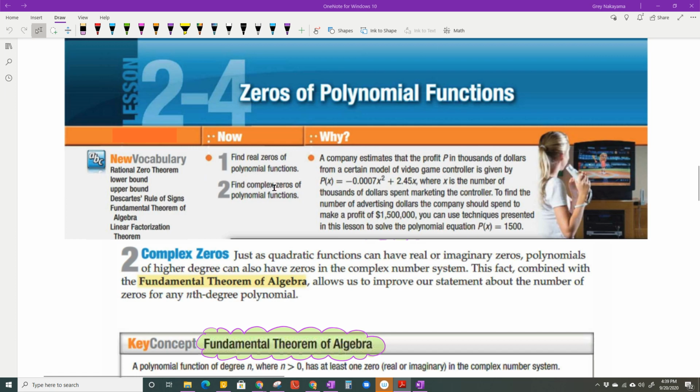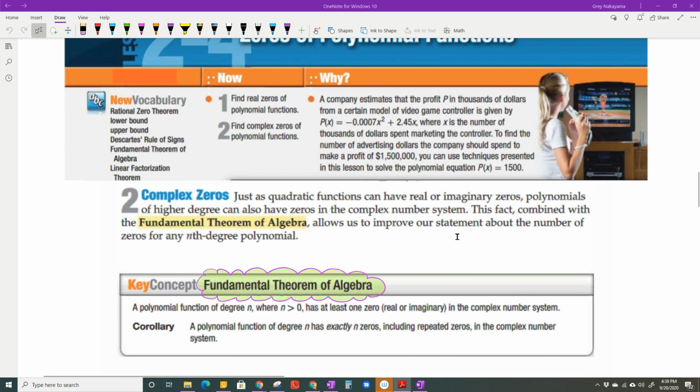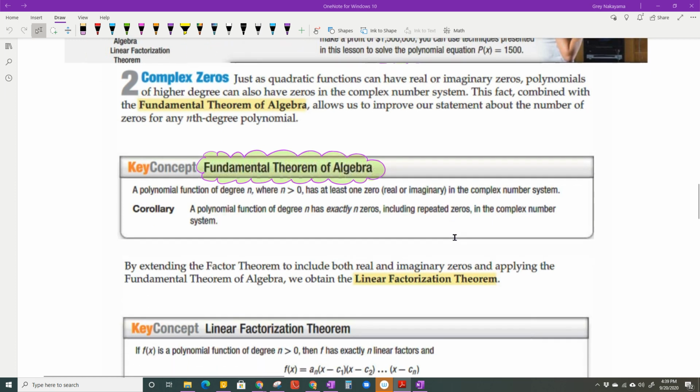They will not cross our x-axis, but they still often create curves in our graphs, so it's important to know them. And one of the reasons is we want to know them because it leads us into the fundamental theorem of algebra. Okay, now what is so important about the fundamental theorem of algebra? Kind of a nice check-in point. Whenever you have a polynomial of a degree greater than 0, then whatever the degree is, that's how many zeros the function will have, or roots, however you wish to think about it.